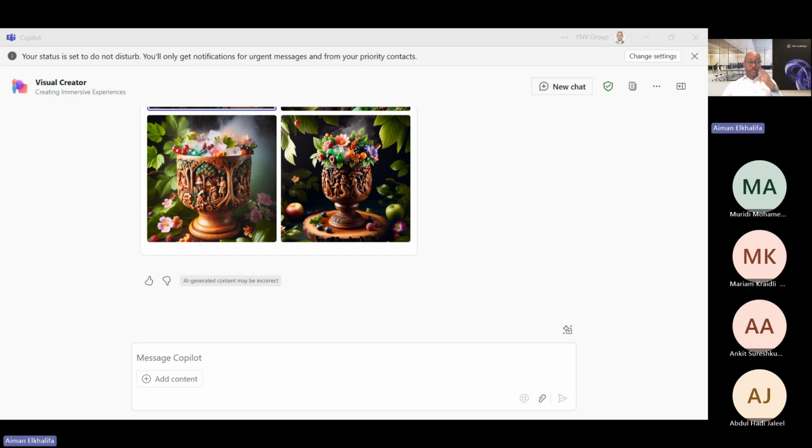Let's see the images you generated. Meanwhile, while you're waiting, remember, restaurants, try another effect, Ankit.